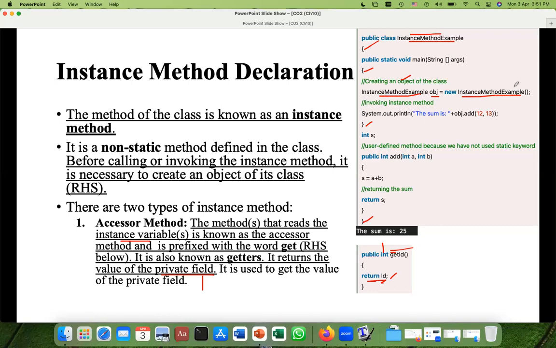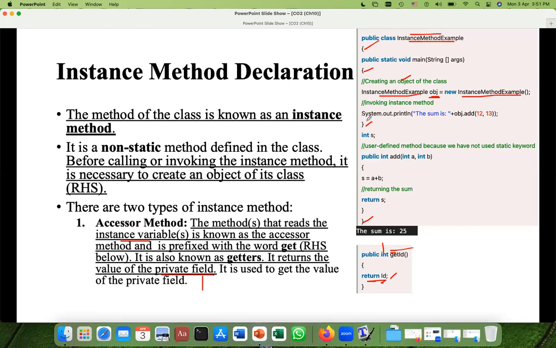This is a constructor we saw previously. So this is a constructor. Anyhow, this whole statement is now creating this object obj. Now with this object, I can access any kind of information which is available in this class.